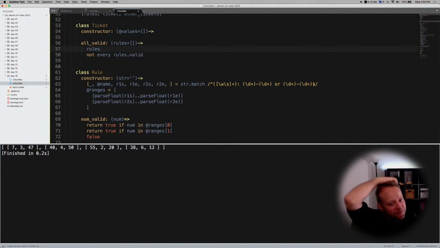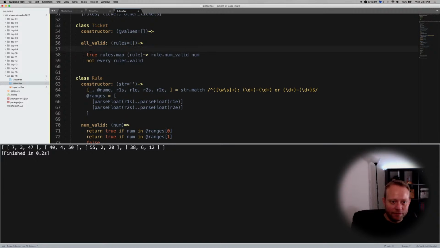So, okay, rules. We want to make sure that true is included in the rules map, and we're going to pass that in. It's going to be rule.numValid, and then this is going to be num, for num in values.